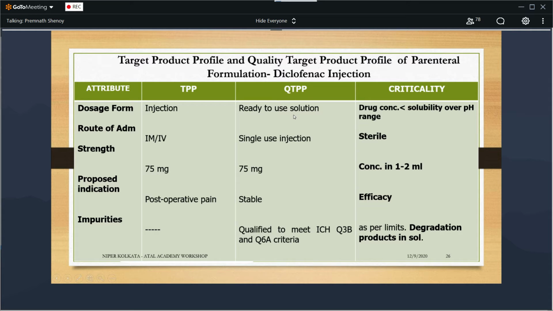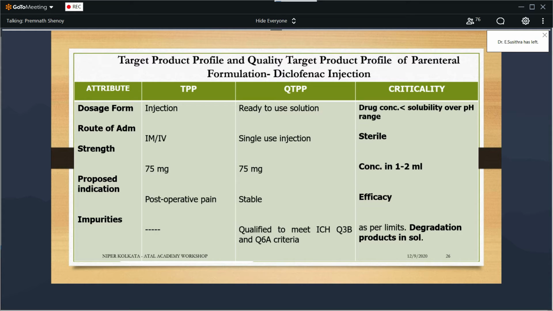That is the QTPP. That is because injectable can be in the form of a suspension, it can be in the form of a reconstitute and use, right? Or ready to use. So in this particular case, it's a ready to use injection. Route of administration, IM, IV.